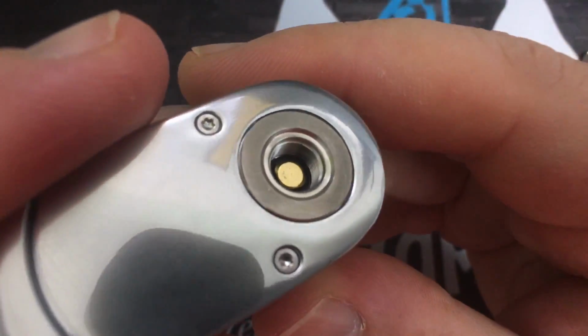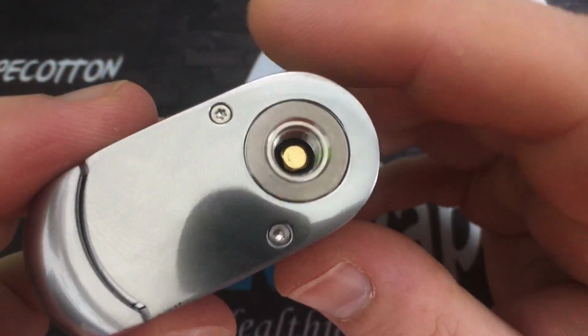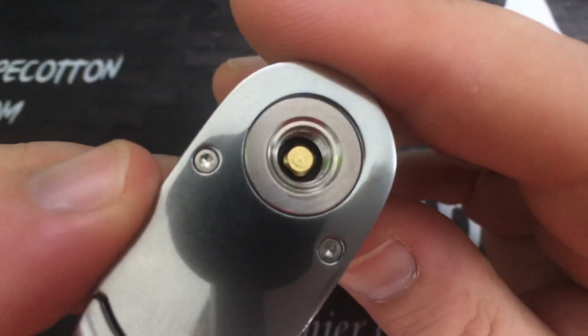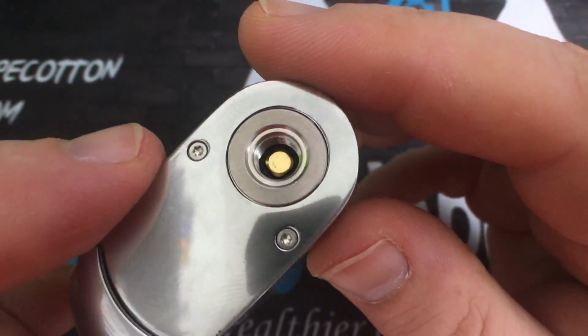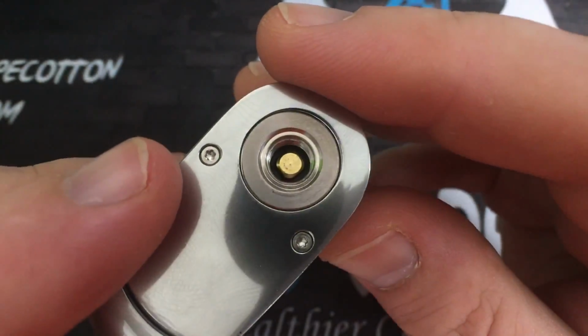The same pretty much 510 as the RX, Wismex, Smoks. They have that type of, or the cuboid. It's the same type of 510. Okay, it's that square. I don't like those 510s, but I mean, some work great, some don't, but they're very firm. I just wish they went with something else on that. I personally don't like them.